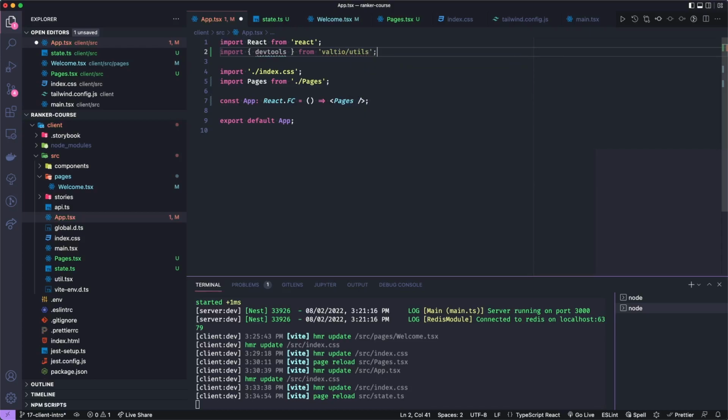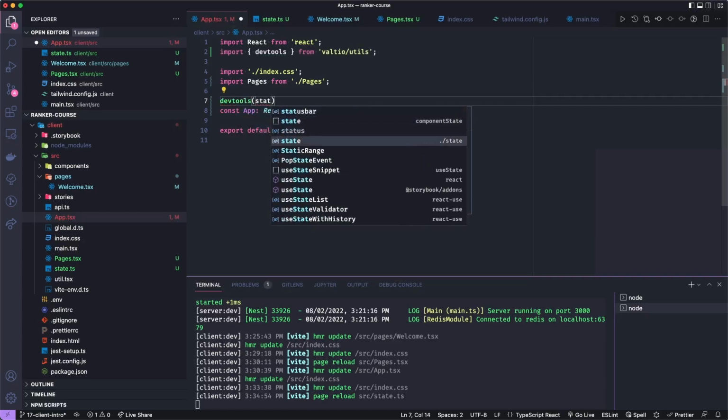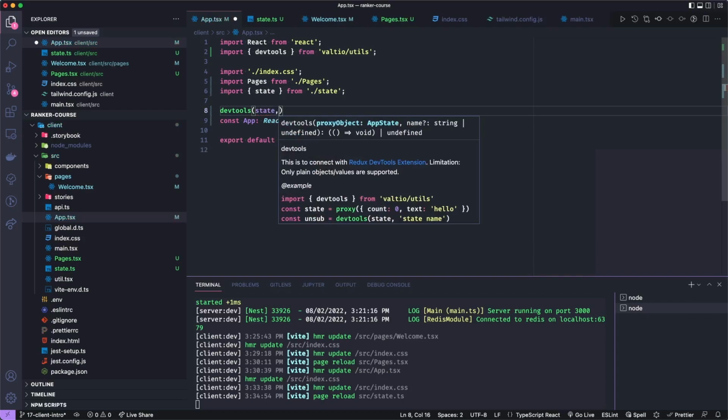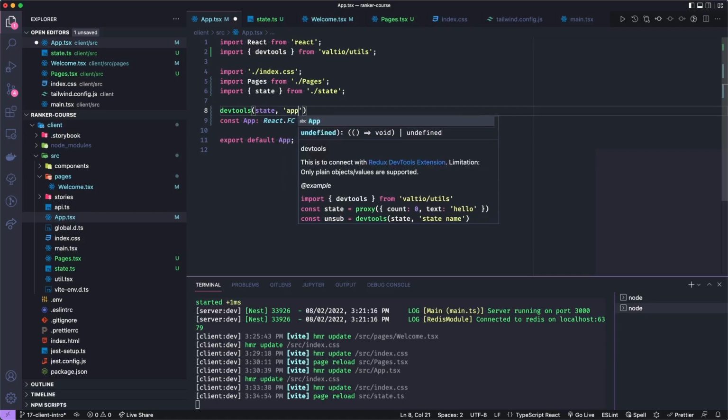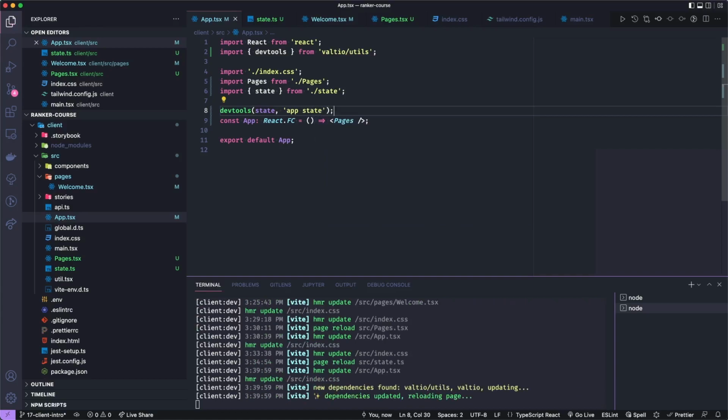There we go. Then to use these dev tools, we just import our state, and then we call devtools with the state, and let's import that from the state we just created. Then we can give it a nice title to show in the dev tools, so 'app state' in this case, and maybe add a semicolon for kicks.